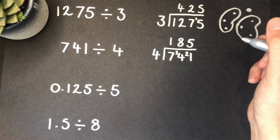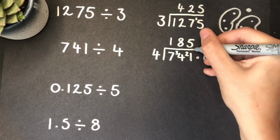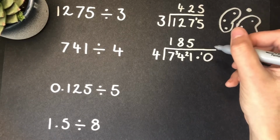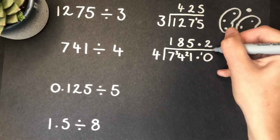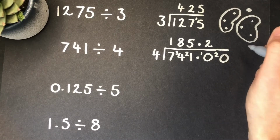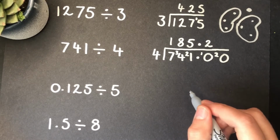Previously you might have put remainder 1, but now what we can do is look at 741 and say, hey, 741, well, that's the same as 741.0, and I can go ahead and put my remainder on that. And now, how many 4's are going to go into 10? Decimal point, 2 up here, another 2 left over. Okay, it's fine. There's as many zeros as I want or need. I can keep making this 741 point infinite zeros if I wanted. Not the best use of your time, but still.